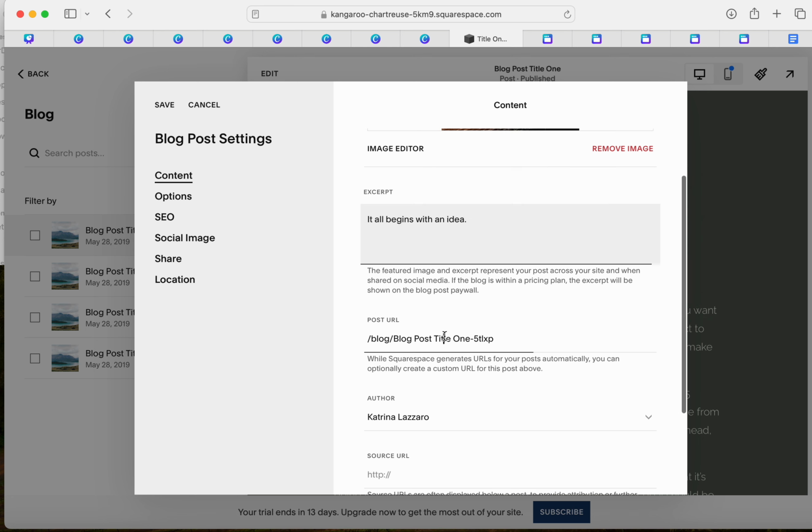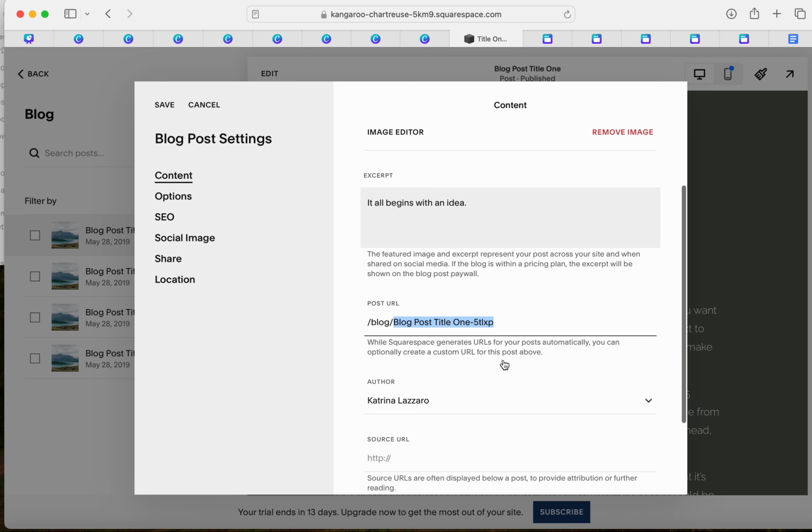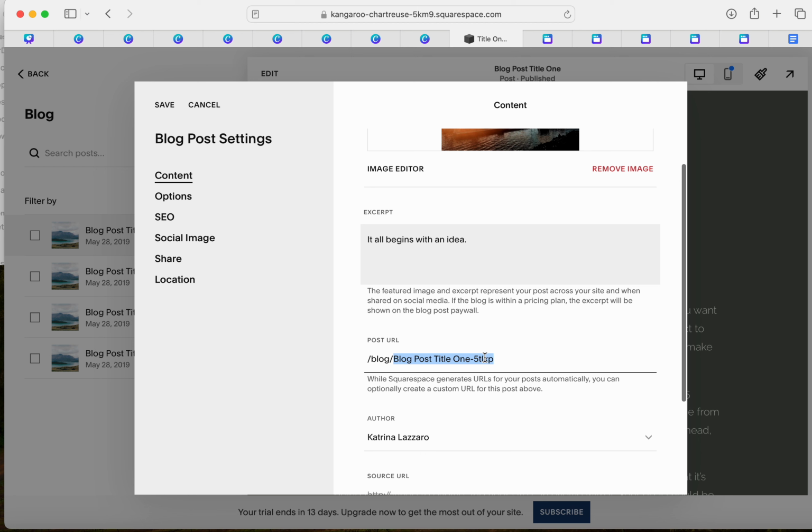But what I wanted to point out is that here, this will be the URL, copy that, of that specific blog post.